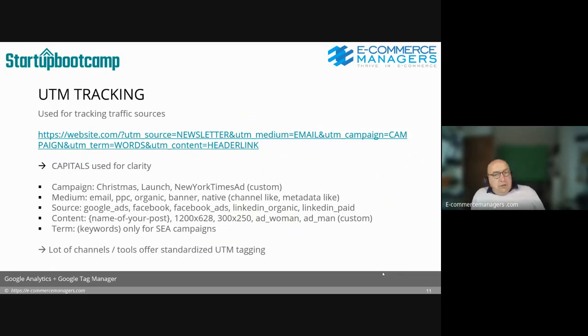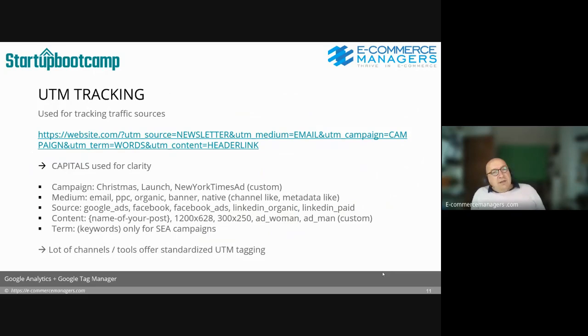you can put it in yourself, but it's also nicely predefined. And mostly it's used like metadata: email, PPC, organic, banner, native. But of course, the channel medium email can have several sources, like your own newsletter, but also an automation sequence. But also, if you buy an ad in somebody else's newsletter, you want to track a click on that bought ad. The medium you want to track is email. So email can have different sources, but the medium is all email. So it's more channel-like.